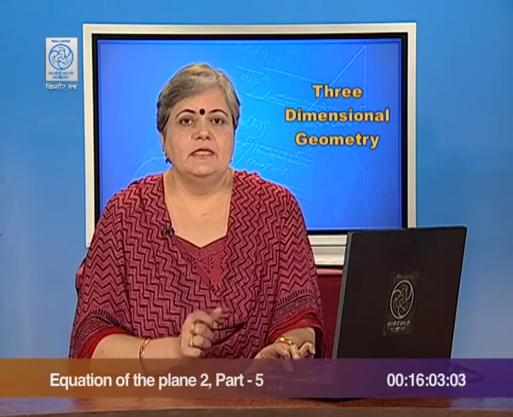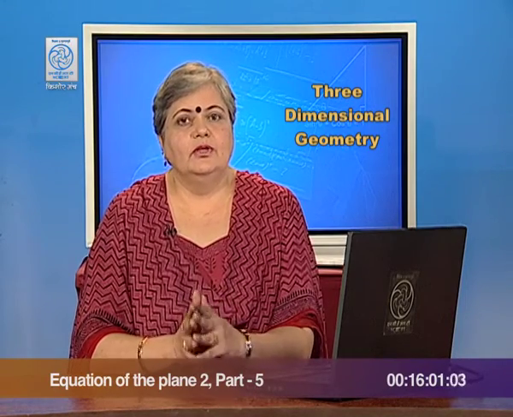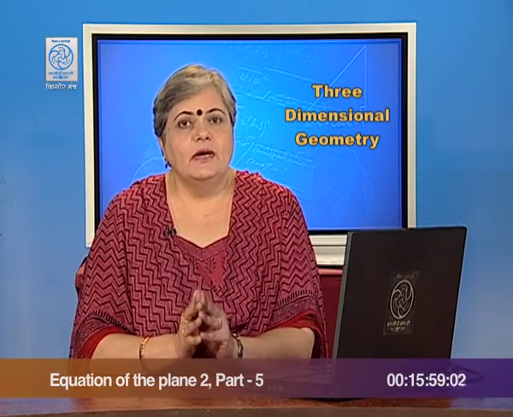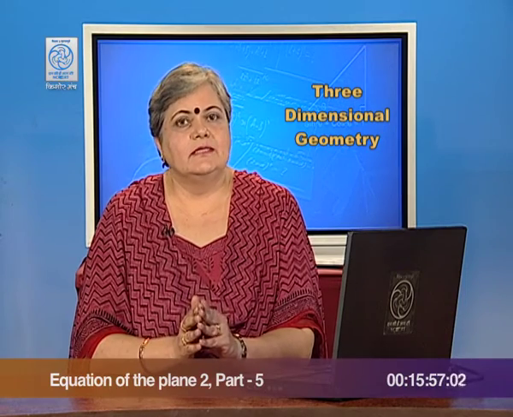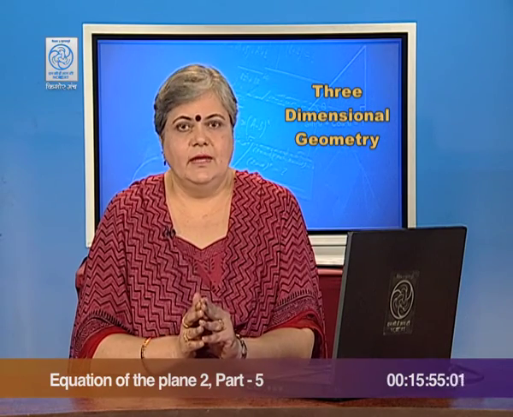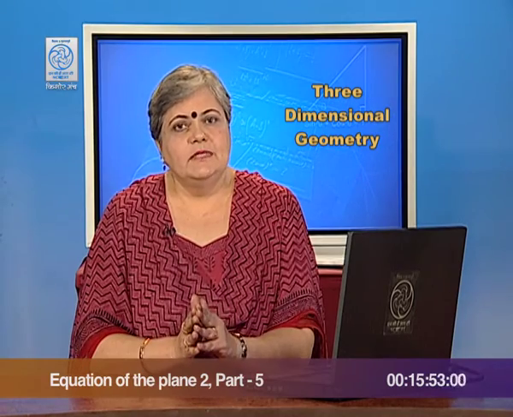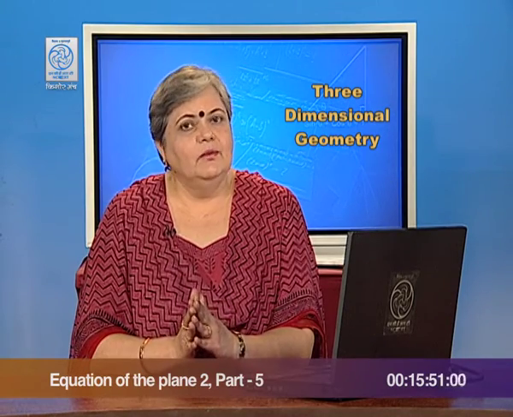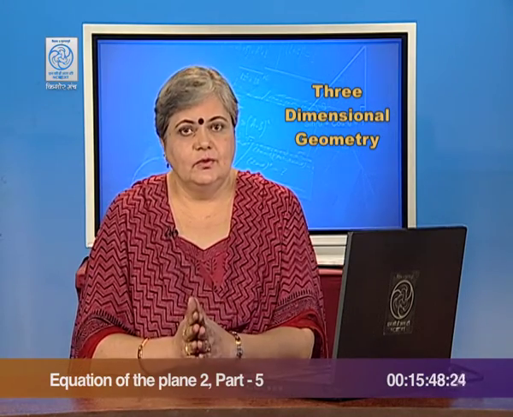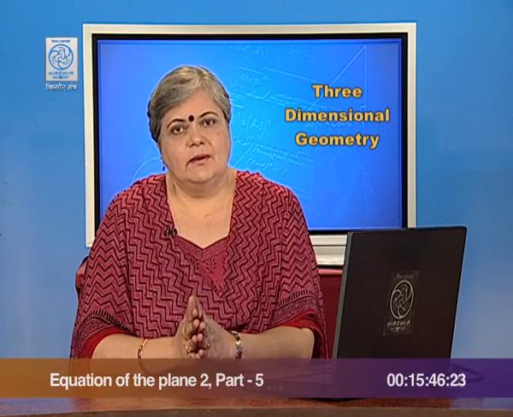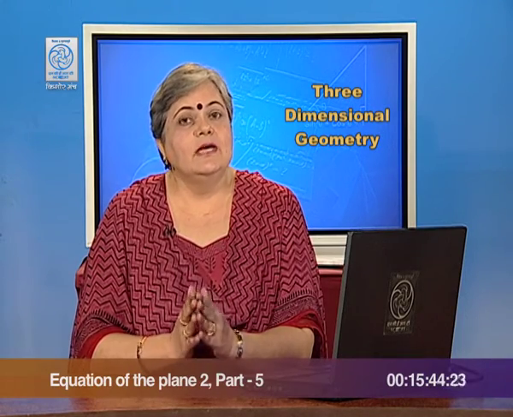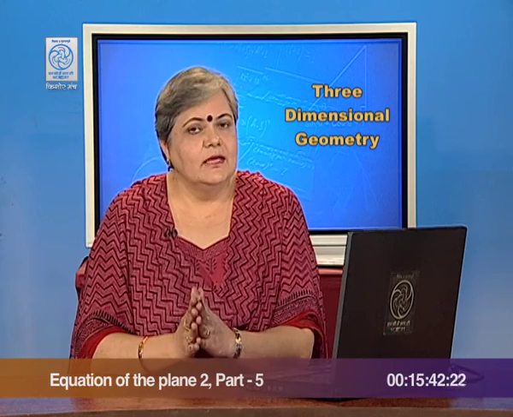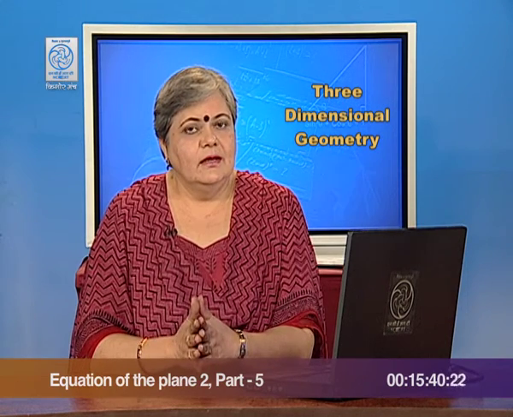This is a very specific form because you must know the unit normal and you must know the perpendicular distance of the origin from the plane. Two very specific quantities that must be, in a way, ready-made handed over to you, which does not always happen to be the case. So, what is the other possibility? How else can you form the equation of the plane?